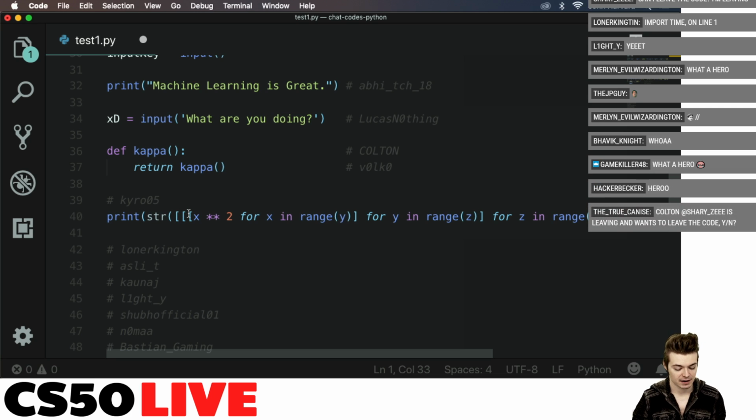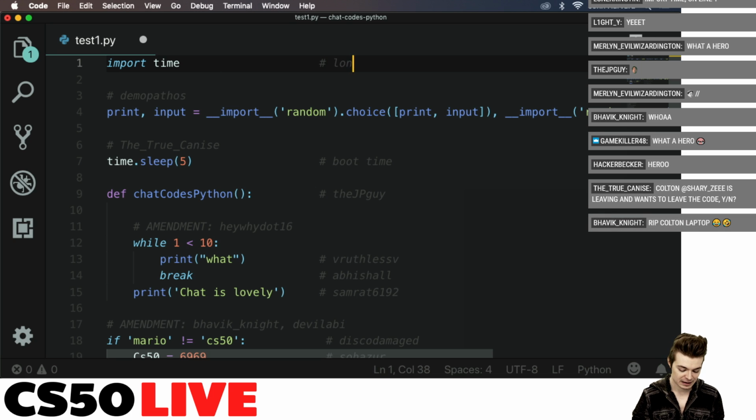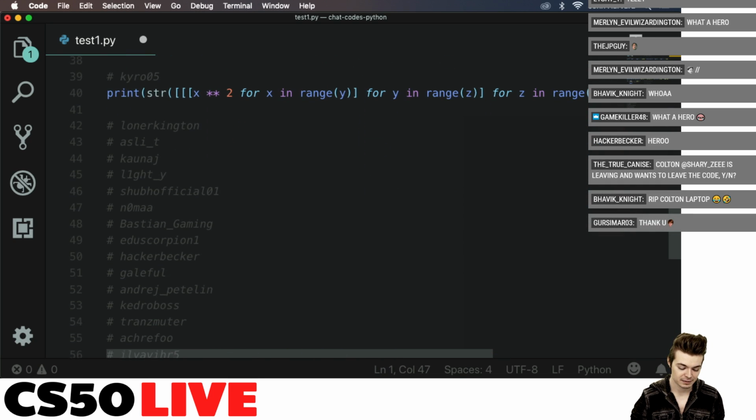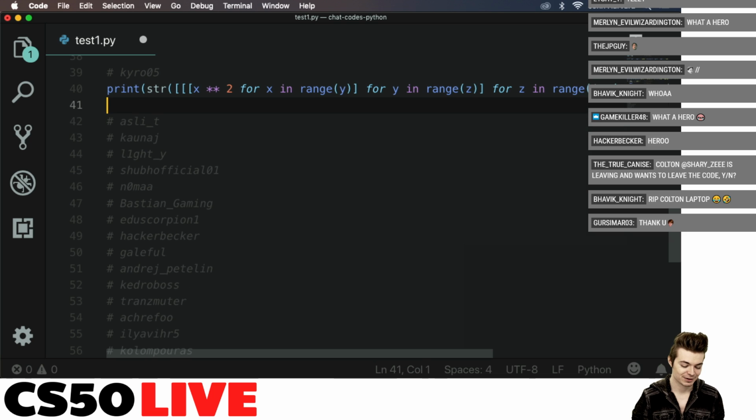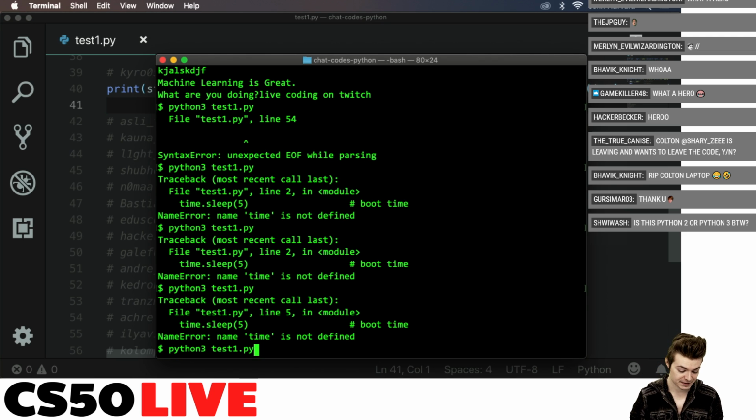But do list comprehensions allocate on the heap? I'm assuming they do. Maybe not. They might allocate on the stack. I'm not 100% sure. Somebody who knows offhand, maybe chime in with whether it allocates on the stack or the heap. But here we go. This is going to be absolutely, oh man, I don't even know, but it's not going to be pretty. So we're going to run this.